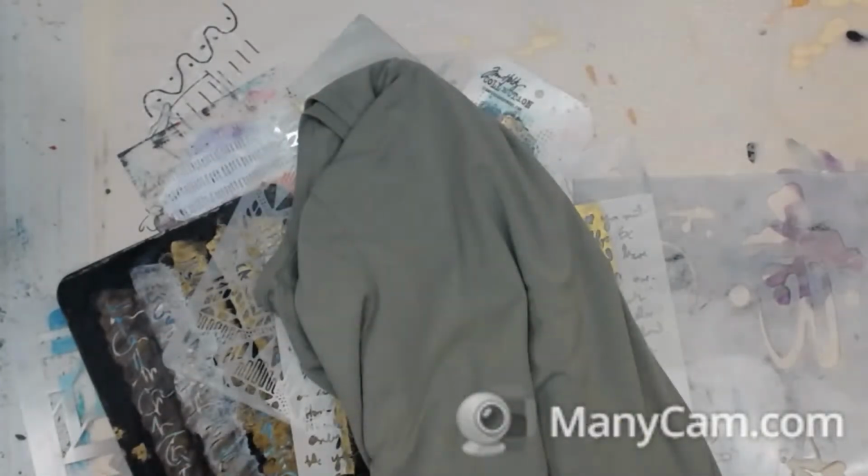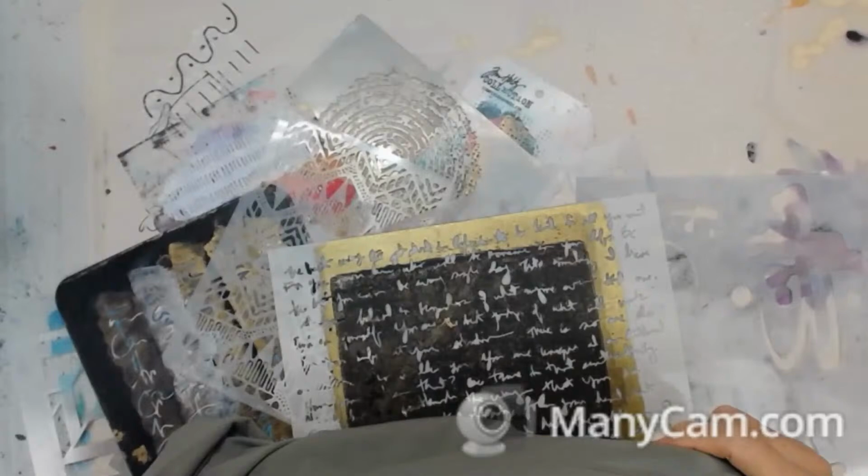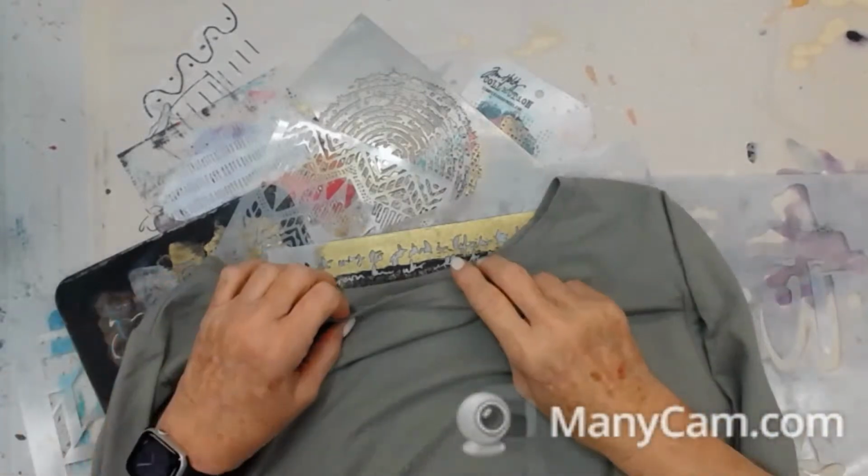Okay, let's pick a shirt. This one's just like a solid grayish army green. This is the kind of green color that I can wear. Grass green, Kelly green, not so much. I like bright lime green stuff, but only back in the day when I used to be able to get in the sun and have a tan. Does not look good on my pale skin.